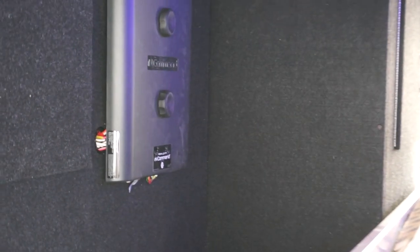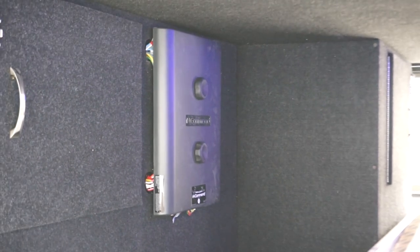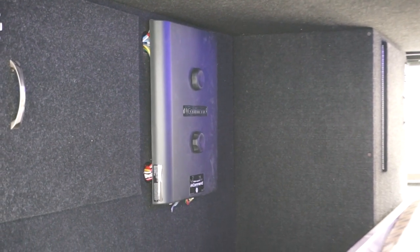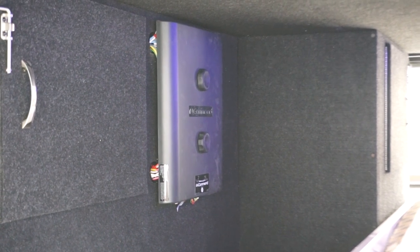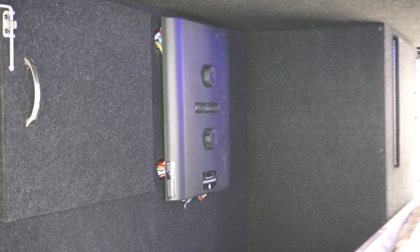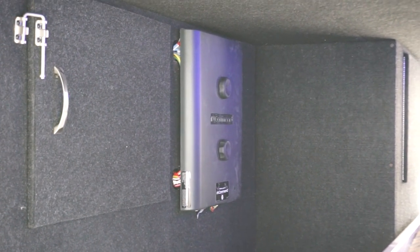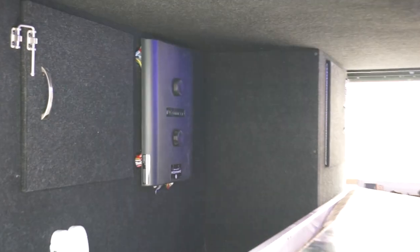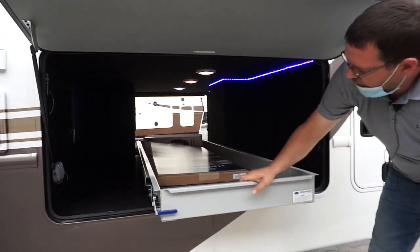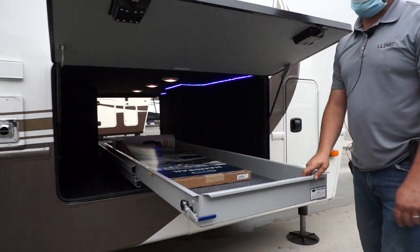Back there in the corner is your main In-Command ASA board. That one does all your motorized functions and four light groups, and also controls your generator. With the wind sensors, your awning lights are on the eggs so it doesn't control that, but it controls your slide outs, your water pump, and all the mechanical things. You also have your slide tray here — if you pull up on it, it'll come out this way, but when you push it back in it will not go through to the other side.